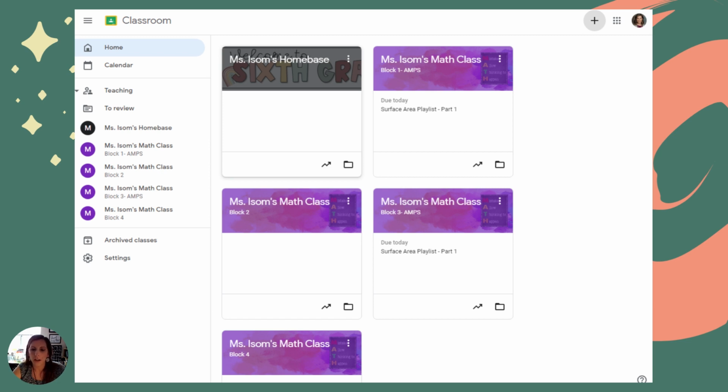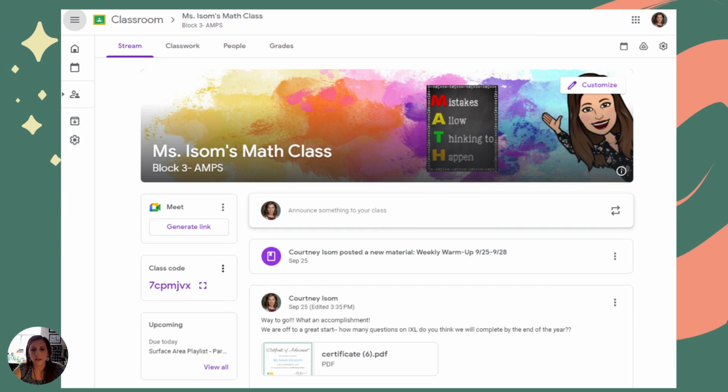The toolbar on the left-hand side of the screen is a shortcut page to all of the home pages seen here or direct shortcuts to any of the specific Google Classrooms a teacher has joined. This homepage has a preview of each classroom along with a quick planner of upcoming due dates that have been posted. Let's click on a classroom link as an example. If I click on a classroom, this is what it might look like. This is a landing page.